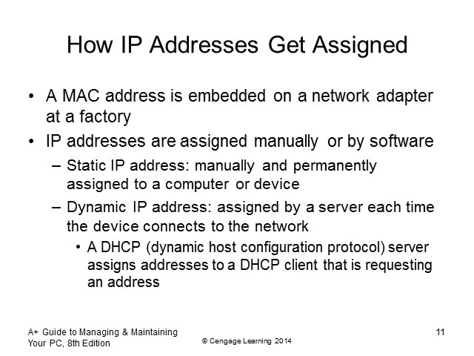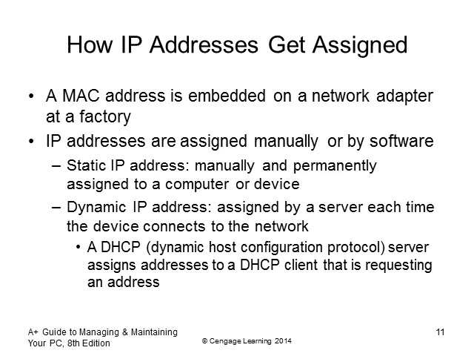Okay, how IP addresses get assigned. A MAC address is embedded on a network adapter at the factory. IP addresses are assigned manually or by software. A static IP address is a manual, permanently assigned address that is assigned to a computer or device, whereas a dynamic IP address is assigned by a server each time the device connects to the network.